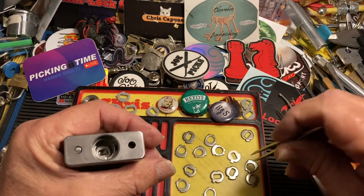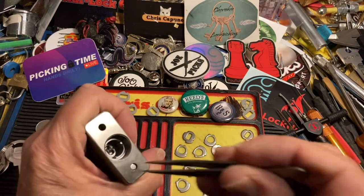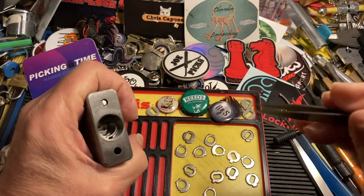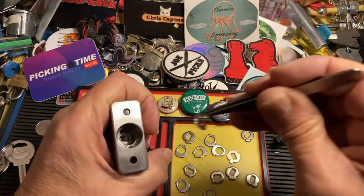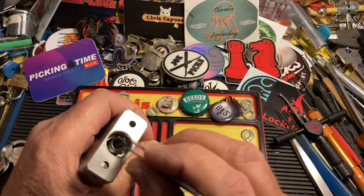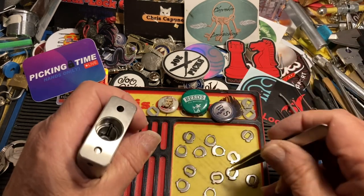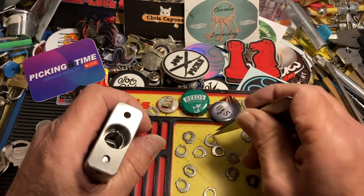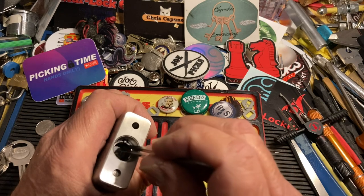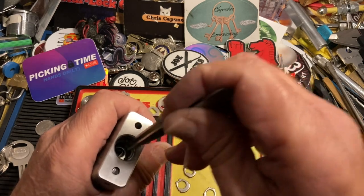So you go disc — let's lock so things won't move. There we go. Put that back. So it goes disc and then it goes spacer. Make sure it goes in flat. We're going to grab another disc. We're not paying attention to what goes where because we want to be surprised when we go to pick this — we don't really want to know what the bitting is.